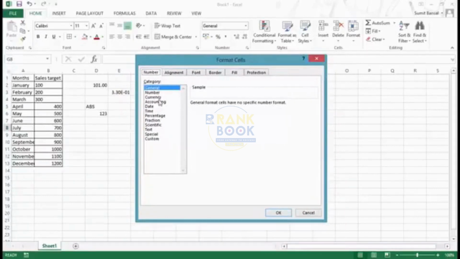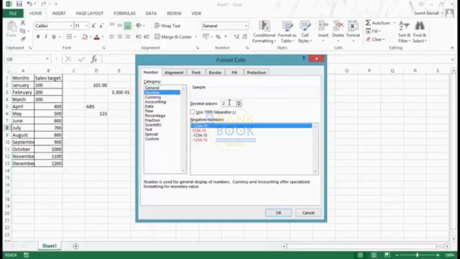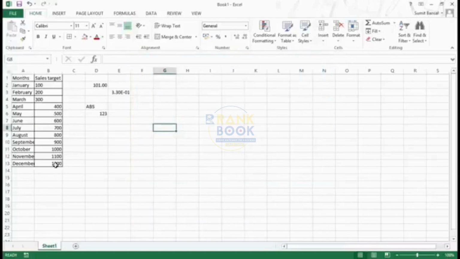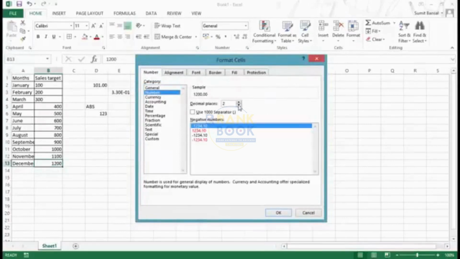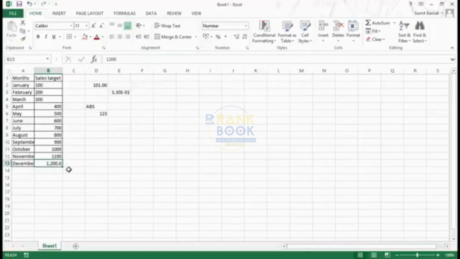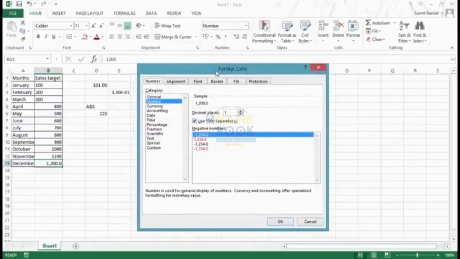Here again you can see you have all these number formats as we talked about, but it gives you a lot more flexibility. So if I select number, I would see that it asks me how many decimal places do you want, and whether you want a 1000 separator or not. So for example, let me select 1200 here and press Control 1, and now when I go to general, to number, I can specify that I only want 1 decimal place and I want to use 1000 separator, and you can see how it would look. And as soon as I hit OK, the format changes. So this dialog box gives you a lot more flexibility on how you want to display your numbers, in what format you want to display it.